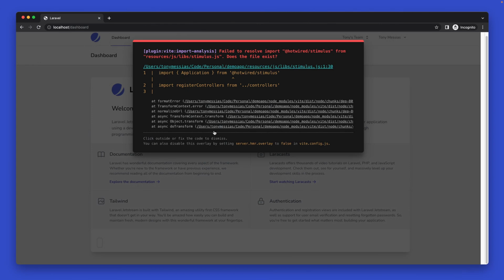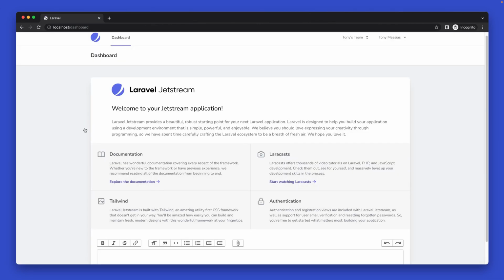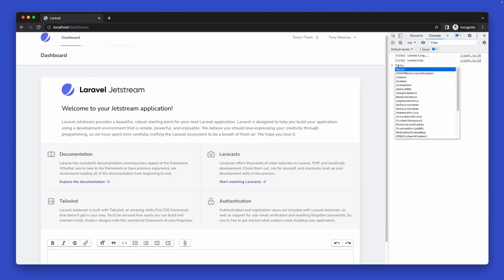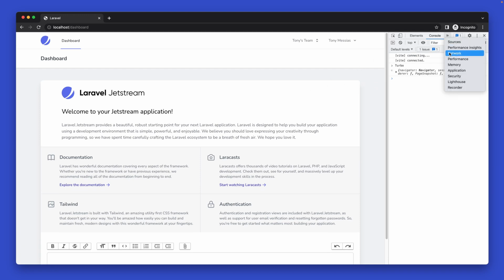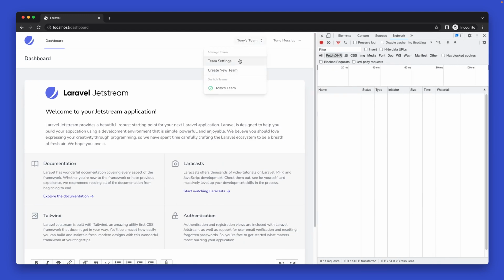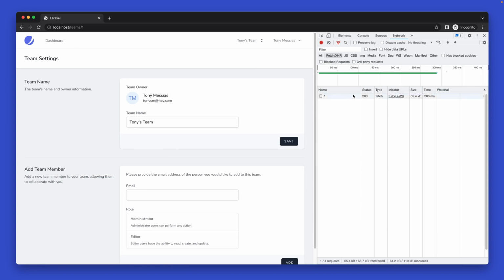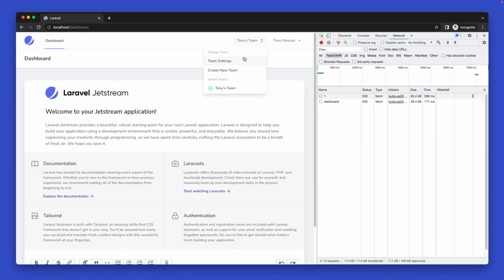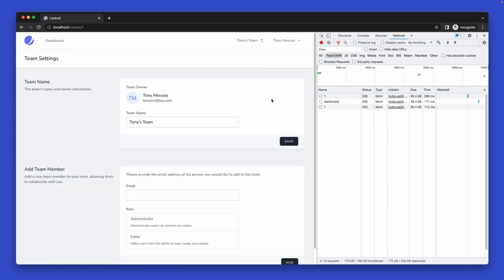So let's go to the browser and let's refresh. We are going to open the DevTools and type Turbo. As you can see, we have a Turbo object over here, which means that Turbo was successfully installed and it's running. So if we open the network tab, filter the fetch requests and start changing pages, we should see that this was actually a fetch request, not a full page refresh. And that means that Turbo is successfully hijacking the clicks and page switches and all that. Yeah, so Turbo is installed in this application with a single command.